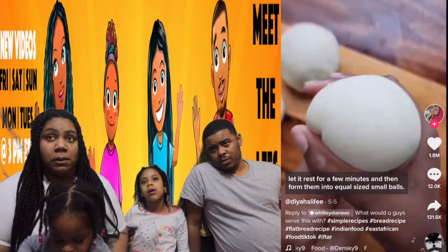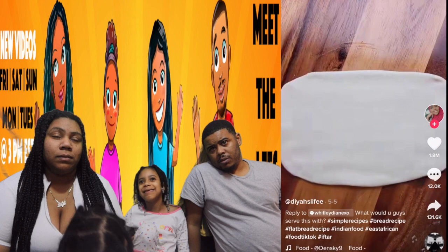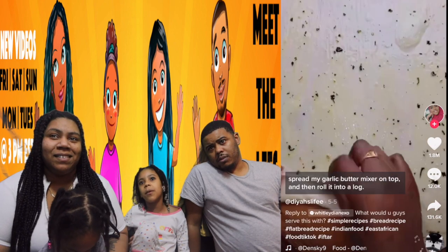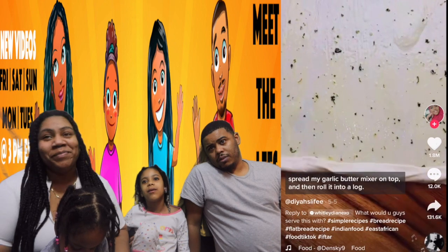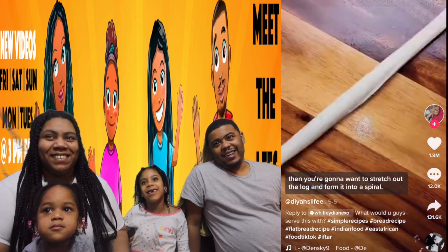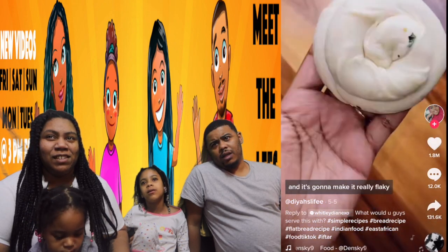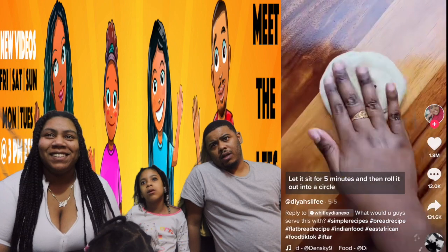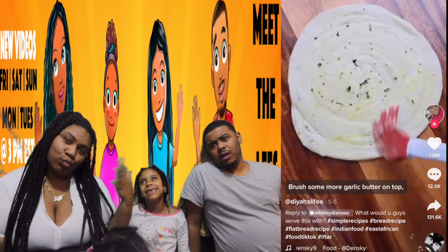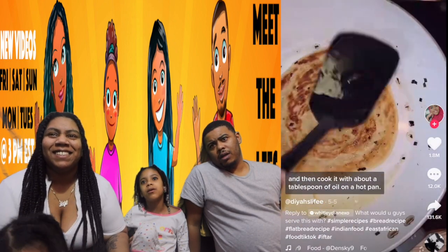And then form them into equal size. This looks like you're making a dumpling. I roll each ball up into a really thin rectangle. Spread the garlic butter next to the top, and then roll it up like cinnamon rolls. Then you're going to stretch out the ball. It's going to give you lots and lots of rolls, and it's going to make it really cool. That's cute, so they do the swirl. Let it sit for 5 minutes, and then roll it up into a cinnamon roll. Fresh cinnamon garlic butter on top. And then cook it with a little bit of the oil and hot sauce. Oh, God. It looks good, though.